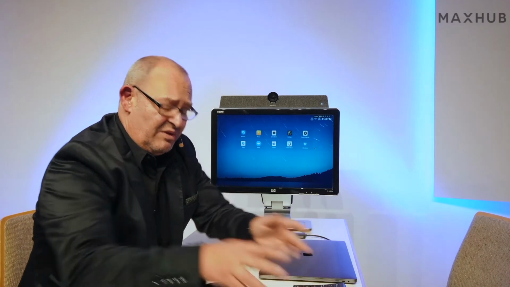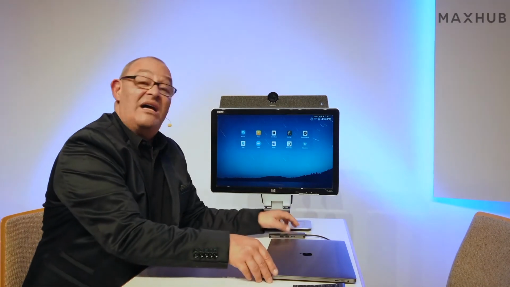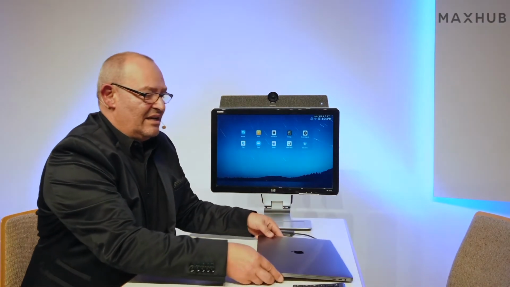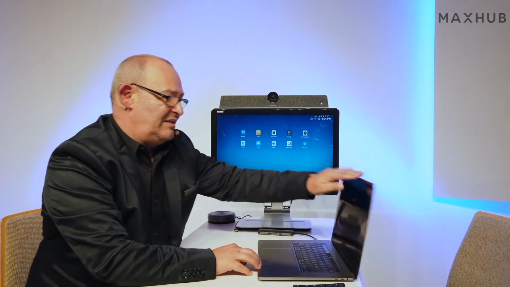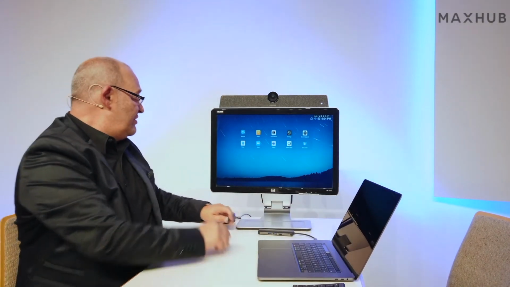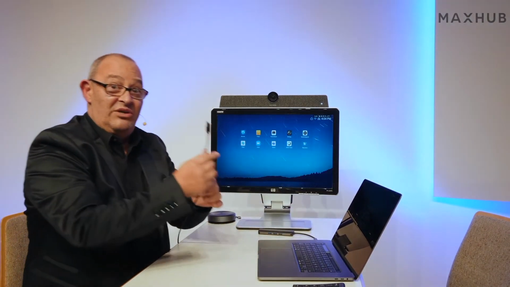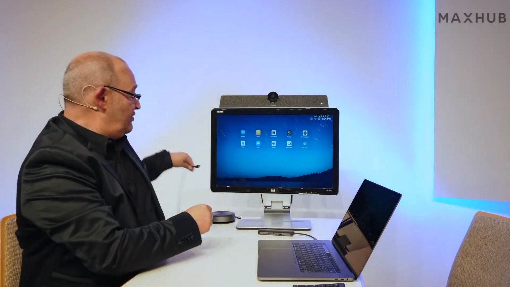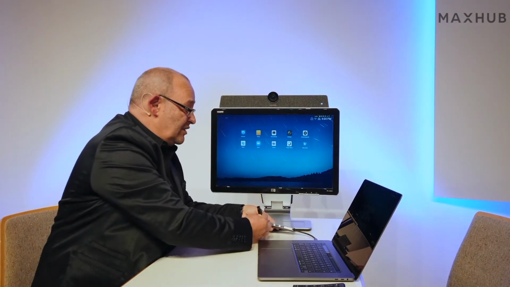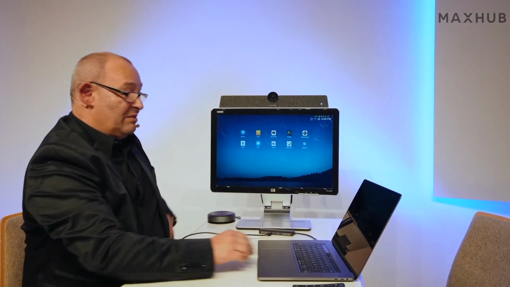Now, most of the people nowadays, what they really want to do, or are asking for, is how can I just bring my own device? I have an AV bar or sound bar with camera installed, like the UC S10, on my LED screen or large display. So what do I do? Yeah, I bring my own device. Today I brought an Apple device, a MacBook. And what I'm doing is I'm just connecting one USB cable. It is connected to the UC S10 port. I just connect this one USB cable to my laptop.